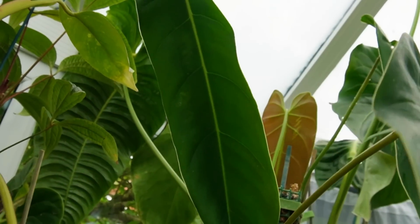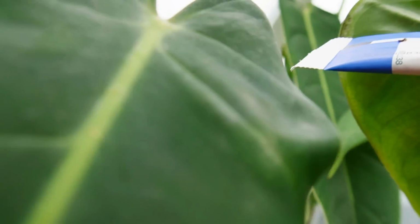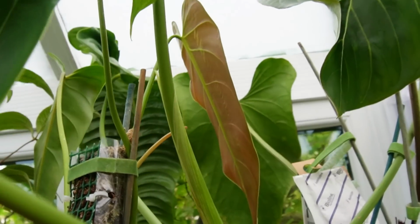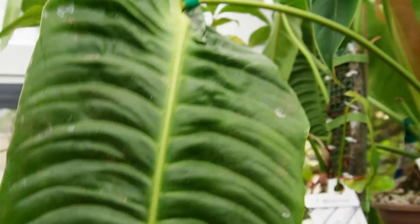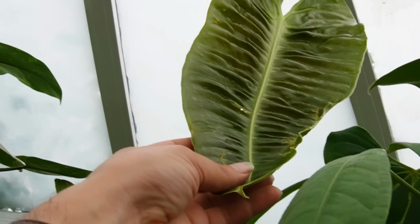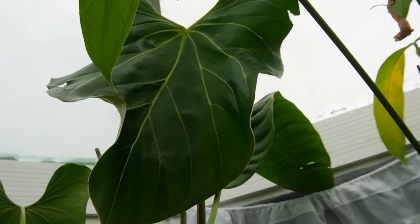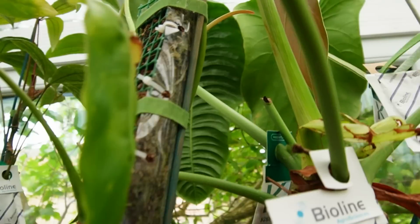That leaf there, it was quite close up against the top of the glass. It was in a different location behind me, but I've had to move it now. But you can see some of the leaves here. That's another one. There's a newest one coming there. This is the Esmeralda Spirit. The size of my veitchii, this is the newest leaf, and it is well on the way to not being anywhere near hardening off. My unknown Anthurium. You can also see the largest veitchii leaf in the back there.